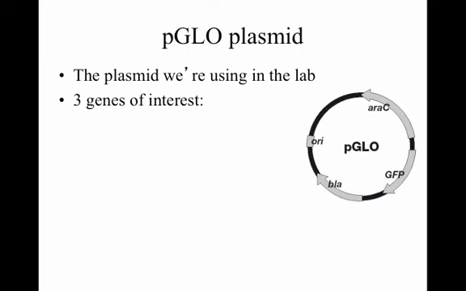So I'm going to walk through those, and I'll talk you through this diagram here. First, of course, is the gene we're interested in, which is the GFP gene. It codes for the GFP protein. So ultimately, that's what we want to get the bacteria to make.